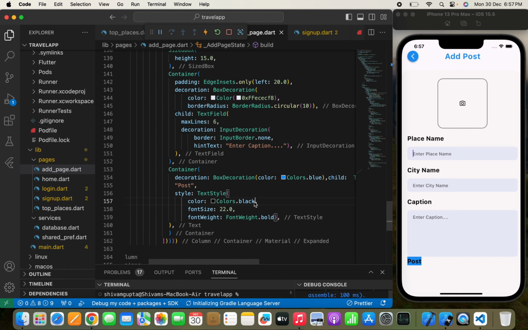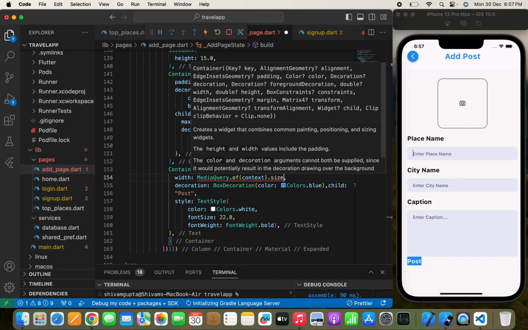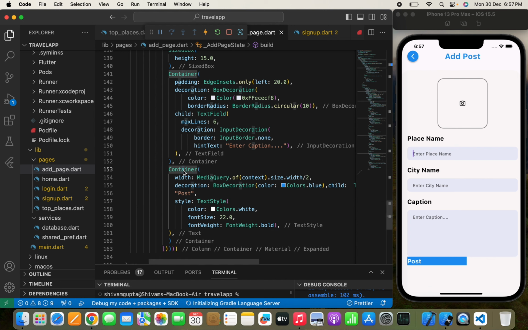I think Post is okay. We can write white, and here we'll pass a width, MediaQuery.of(context).size.width divided by 2, and here I can center it with the help of a Center widget. So I'll wrap it with a Center.